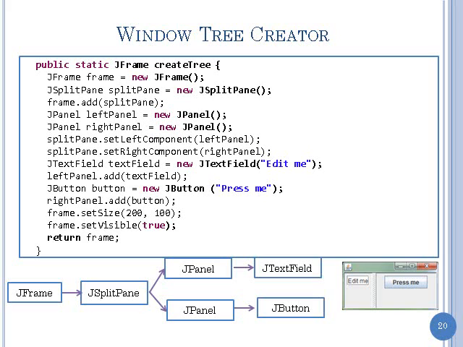But could I have a node have more than one parent? Maybe I could go in, rather than do this, I could have said left panel. So what could I have done? Add text field to the frame, perhaps. Also, add text field to this particular left panel. I could add the text field also to the frame. Then I would have two different parents.